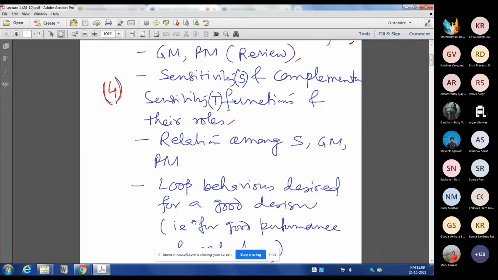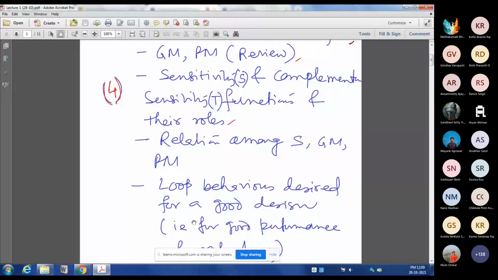And then the most important thing: suppose, as I was saying, you have to analyze the performance of the system. So how will you analyze? We will be analyzing all of this using the loop transfer function. You have been given a plant, a controller, and the feedback interconnection. Then we'll study the behavior of the system using the loop transfer function. So what is the loop transfer function? That also I will come to.